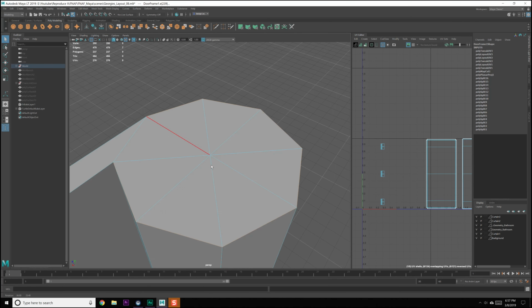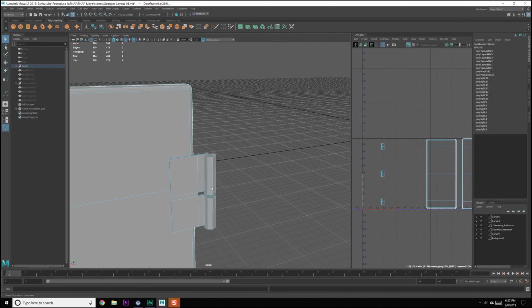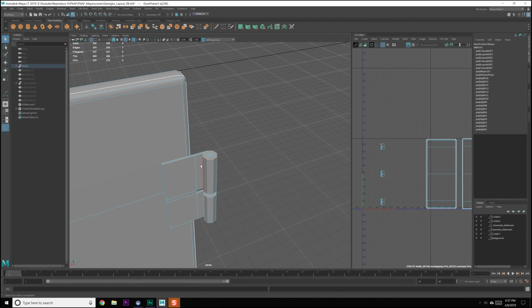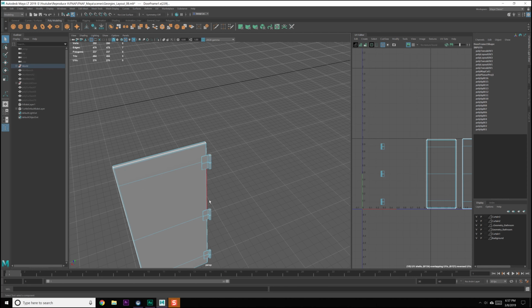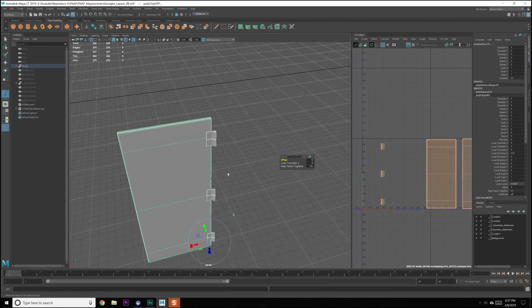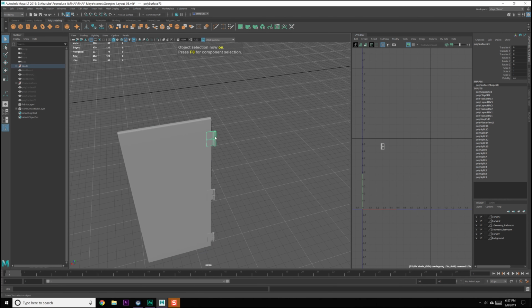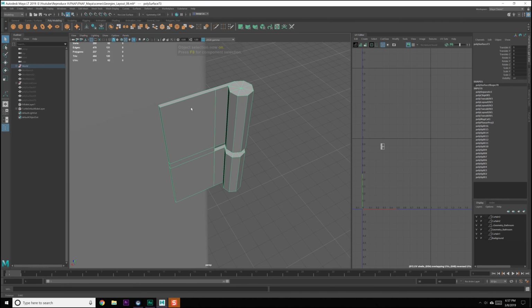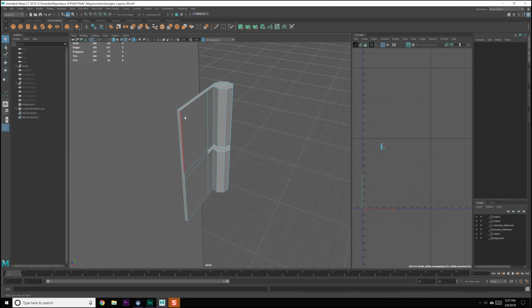All right, I'm going to frame up on this really fast and let us separate it, I guess, and then I'm going to duplicate this after I do the UVs for it. It's probably going to be easier for us, so let's go ahead and do a separation. All right, we can grab you, frame up on you, and let's start making some changes.